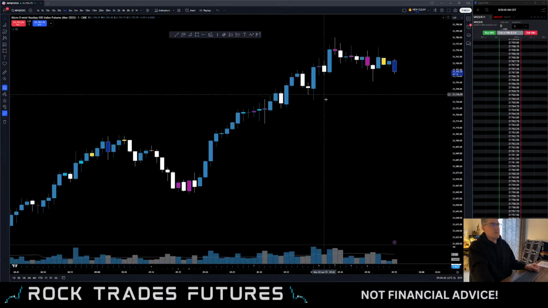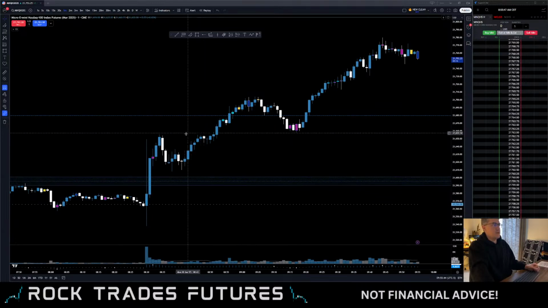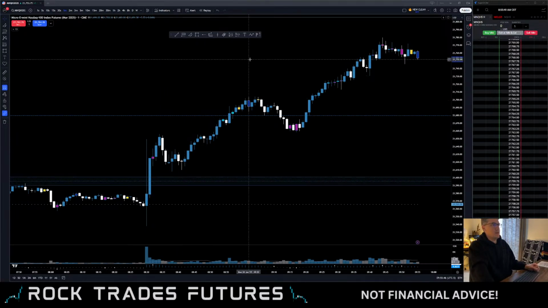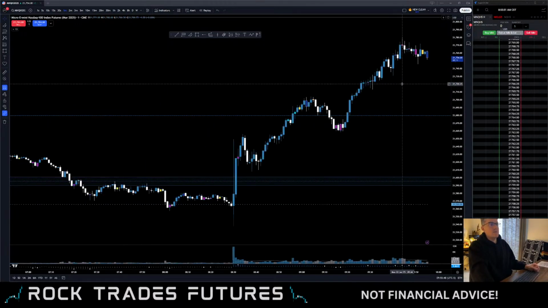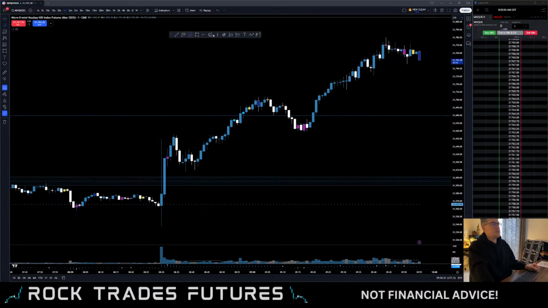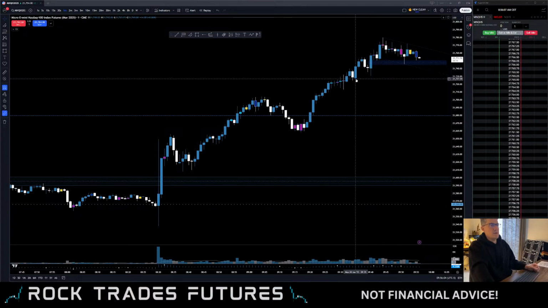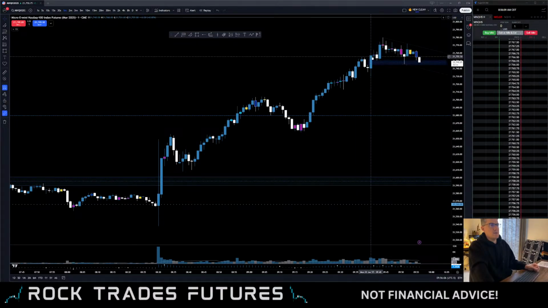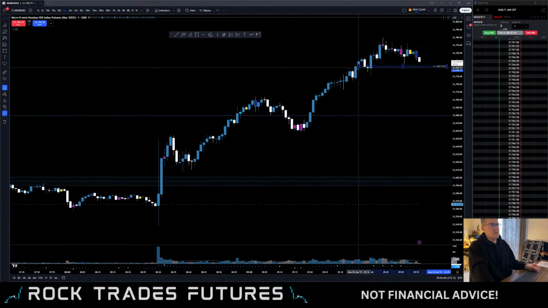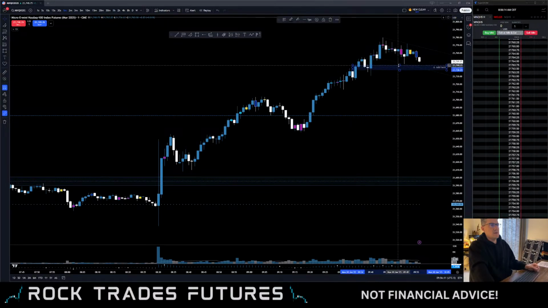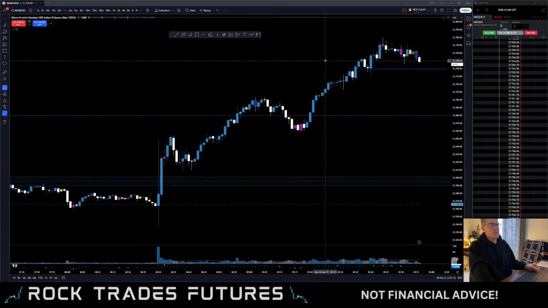Let's see, to the 1 minute, I like the measured move of this earlier. I like the measured move from here to here to there. Price didn't really care about it too much. Initial imbalance is right here. First imbalance created after market open. Actually, I'm tripping. It's this level here. This is the initial imbalance.